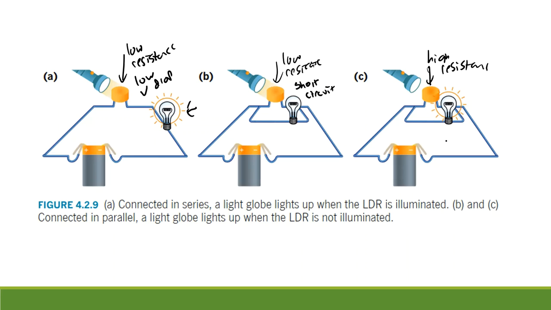This would be great for a night light. I want to make sure that when we switch the lights off in the house, this little light comes on so we don't fall down the stairs. That's what this could be used for. This one on the far left is a lot more similar to our blind scenario. Light falling on the LDR means we're going to make the blind go because it hasn't got as much voltage drop. So it's just another way that you guys can see that we can hook these up into circuits.